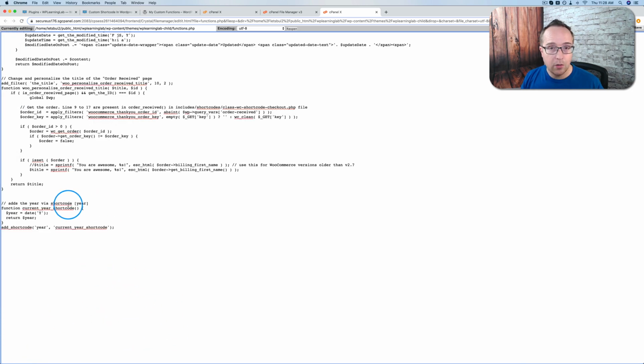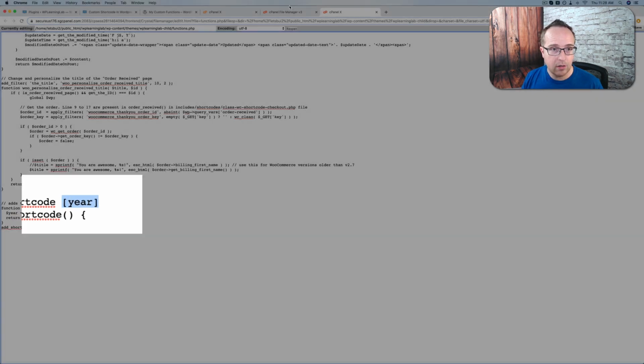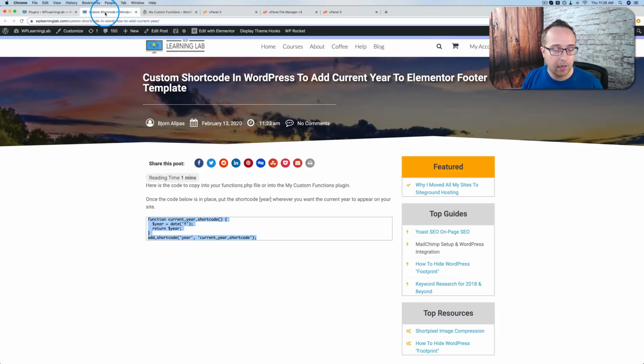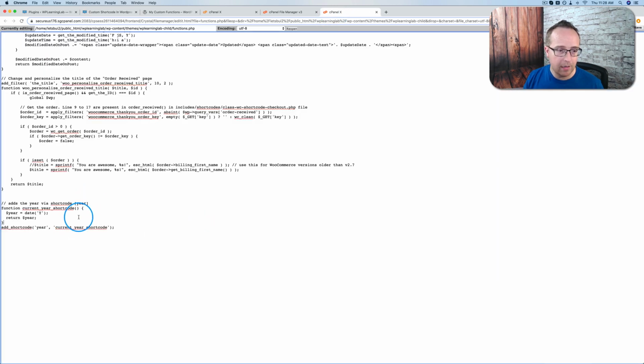And to add the year to our website, we use this shortcode right here, which is not in the code on the website. If I go back here, it's not in this actual code, I just have it right above, so you can copy it from here. For some reason, when I add this to this little code widget in the website, it messes up, doesn't display properly. So we're going to copy this shortcode. I'm going to do it from here, you can copy it from the blog.